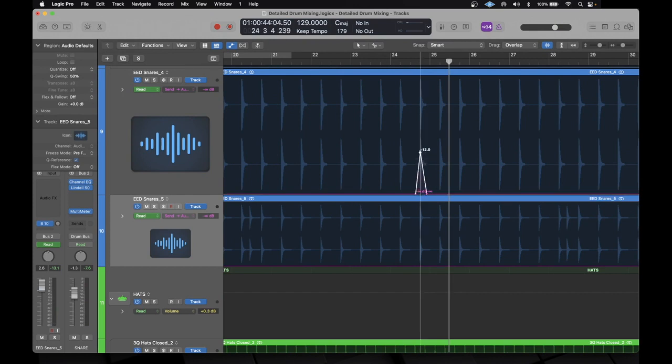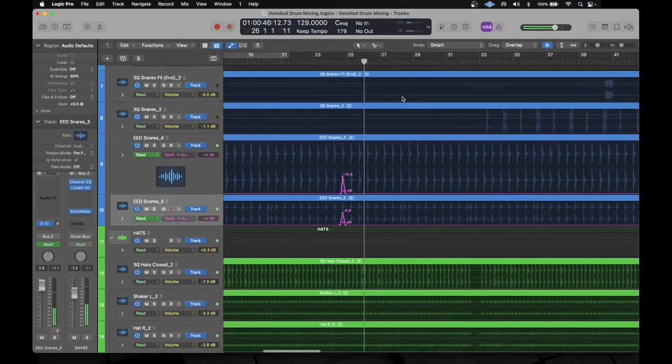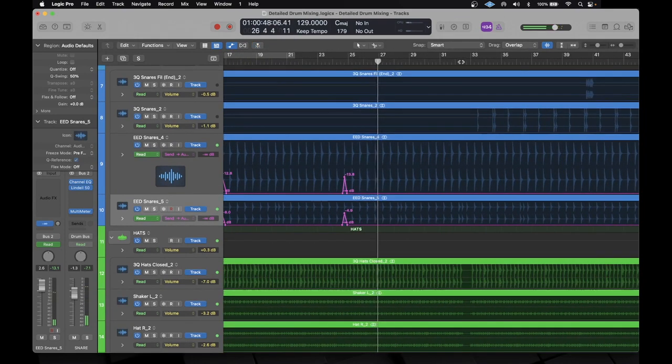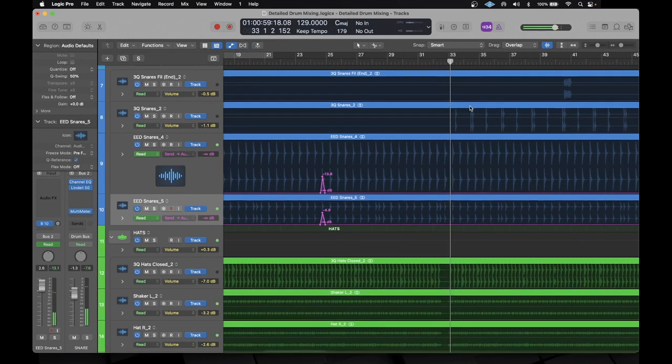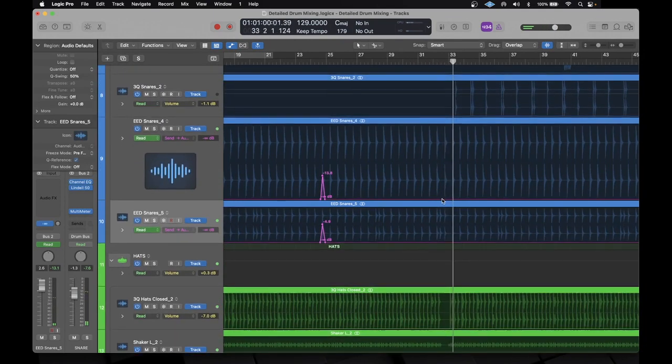And I'll do the same again for the snare before. Now that feeds nicely into our kick effects automation. And again here, just before the drop.